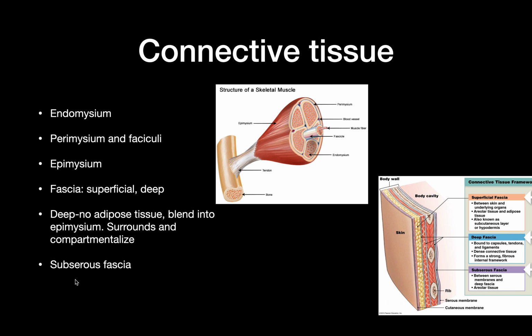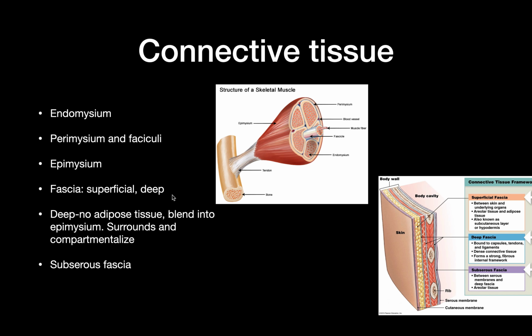So, the connective tissue. Let's start from inside out. The endomysium surrounds several individual fibers, and they bind the adjacent fibers together in one small unit. And the perimysium will bind groups of the muscle fibers together into the fasciculi, and the entire muscle will be covered by the epimysium, which will be continuous with the tendon.